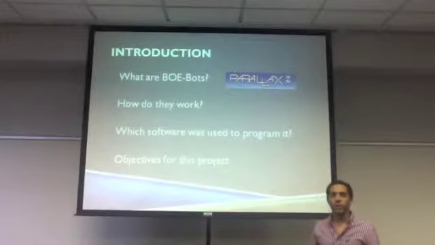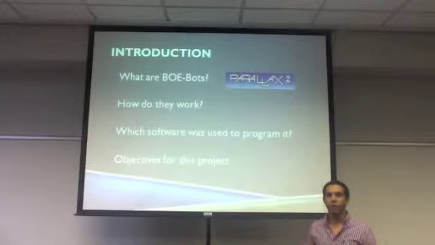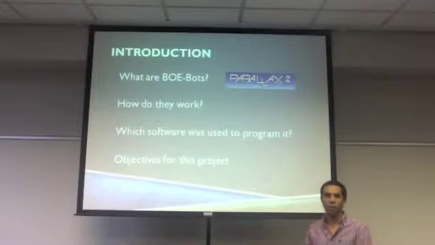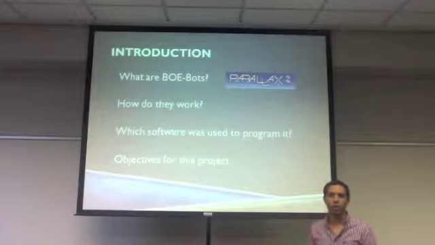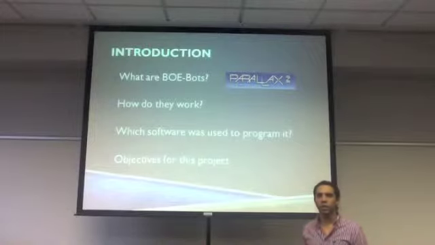So what are Bobots? Bobots are a robotic platform sold by the Parallax company. How do they work? Like I said before, they are a robotic platform. The hardware is already done. We only need to program the code and put it in the robot. Which software was used to program it? We used PBasic as our program of choice. For the objectives of this project, we did 3 tasks, and we're going to explain them in detail in a while.